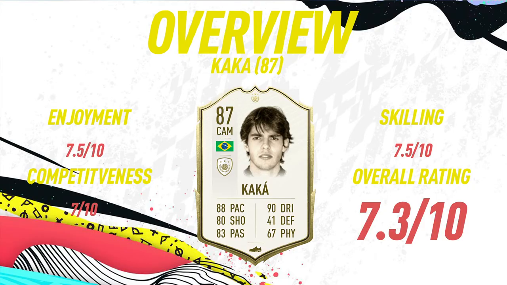So moving into the overview now for this 87 rated Kaka. On the enjoyment scale, I'm going to give him a 7.5 out of 10. As I've already mentioned, I like AC Milan as a club, and historically they had a lot of 5-star skillers. So back in the day in FIFA 10, FIFA 11, when I used to play FIFA on the PSP, I always used to play with AC Milan for that reason. You had players like Ibra, Al-Sharaawy, those type of players. So I've always had that connection to AC Milan in a way, as I'm a skiller myself. But overall, I would definitely consider this card a letdown.